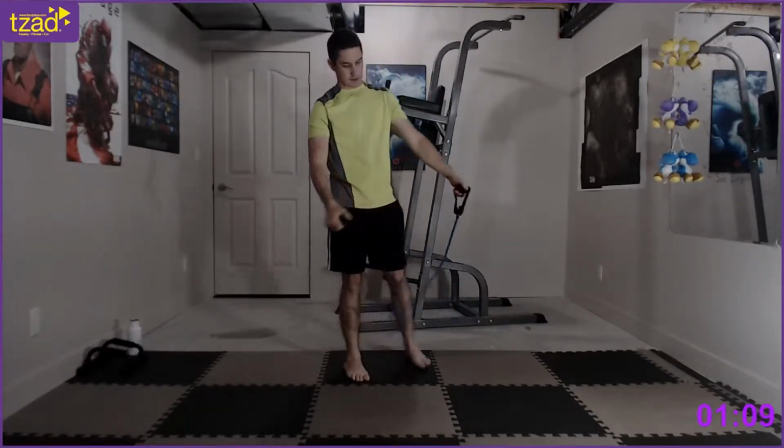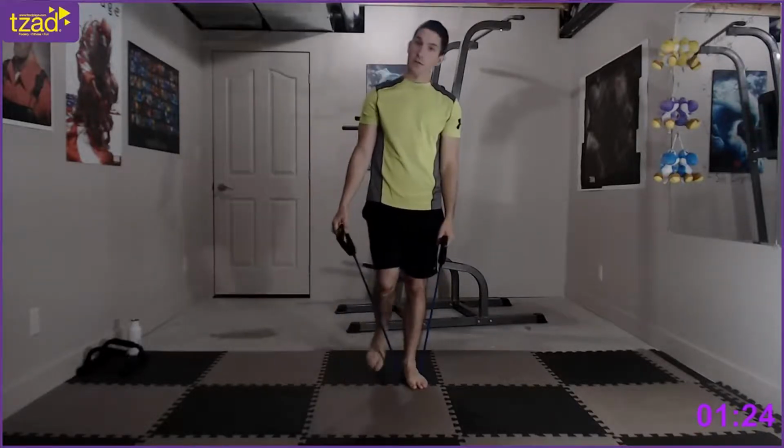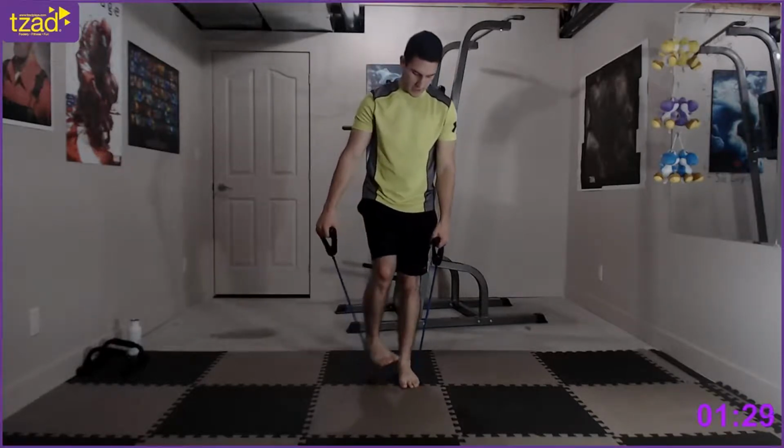Shoulder exercise first. So once again, I've got a knot tied in my band. That's to give me the tension that I want, the tension that I like. There's different colors of bands. You can get yellow, red, green, black, blue, silver, gold, all the different tensions. Read the box of whoever you're buying it from. Make sure the tension is right for you before you get started on any of this.